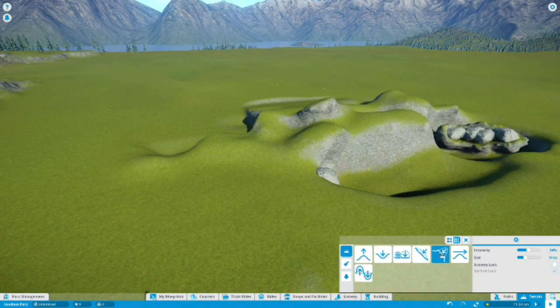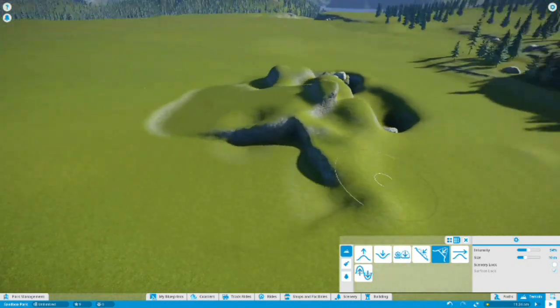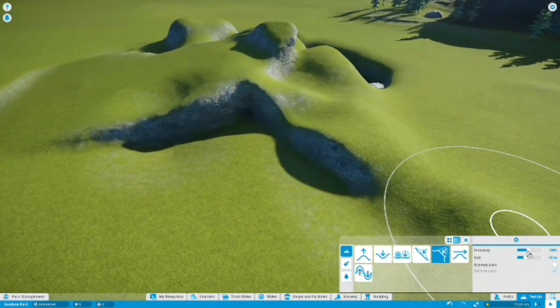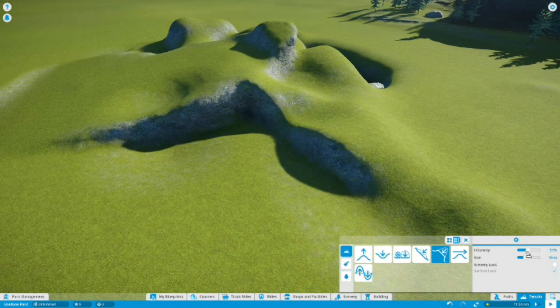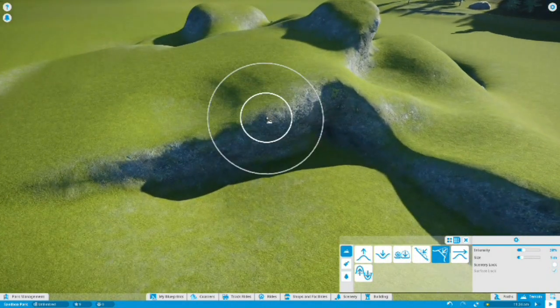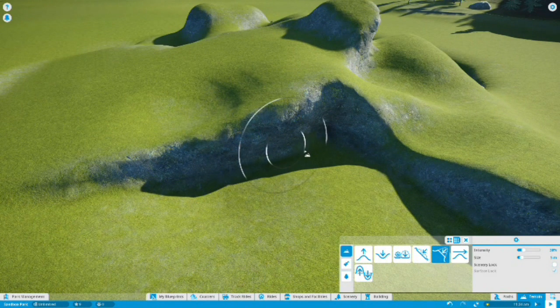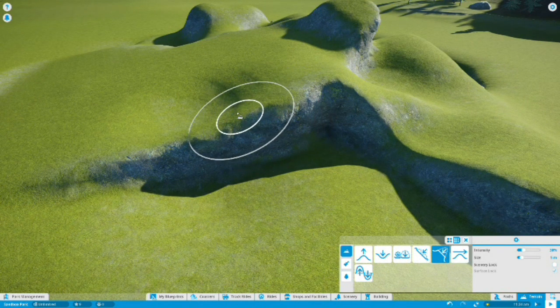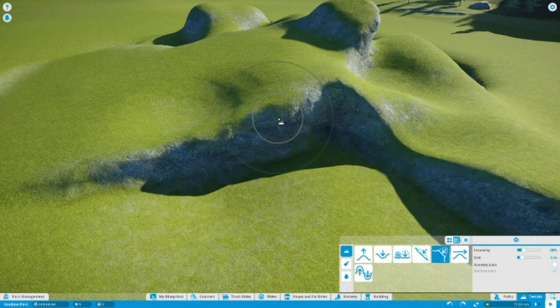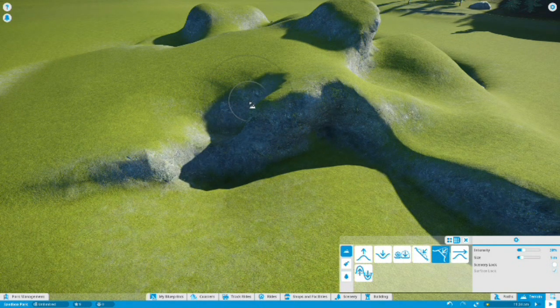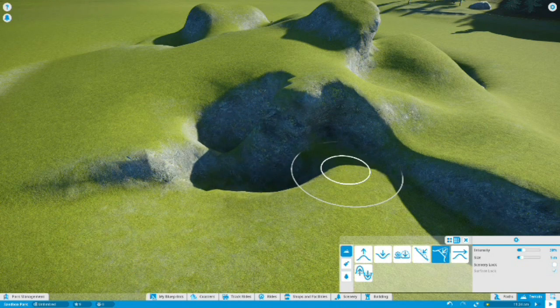Okay, so now we also have the chisel tool. Selecting this one, it just does what it says. It chisels away at the terrain that you have selected. I'm going to decrease the intensity here. We don't want it to be too crazy, and we're also going to reduce the size a little bit, just to give you guys an idea of how it works. Now, it literally just chisels away and also locks the surface so that your cursor doesn't move around. It stays in that one position, so you're only chiseling away at that angle. So no matter where I move it, it's always going to chisel at that angle.